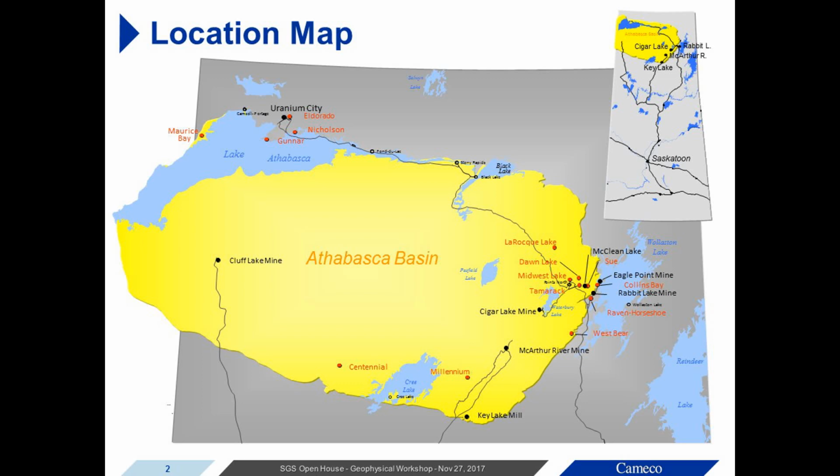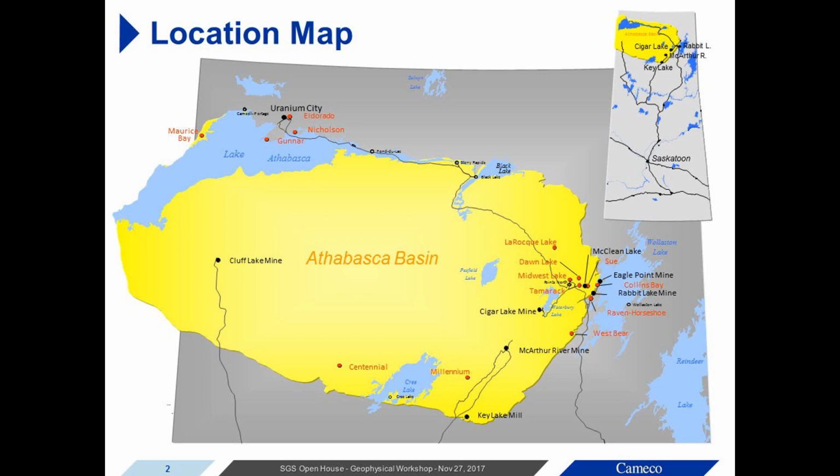The basement rocks are comprised of gently to steeply dipping metasedimentary and granitoid gneisses. These basement rocks are unconformably overlain by the Athabasca group sediments, which are dominantly quartz-arenite sandstones, which increase in thickness from less than 100 meters at the edge of the basin to well over 1.5 kilometers in the center. The majority of economic deposits are localized around the eastern edge of the basin. These deposits range in depth from near surface to over 500 meters below surface.